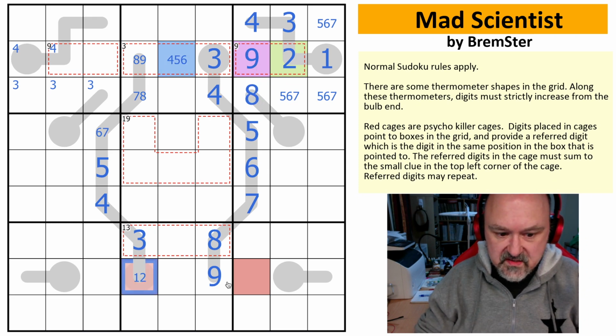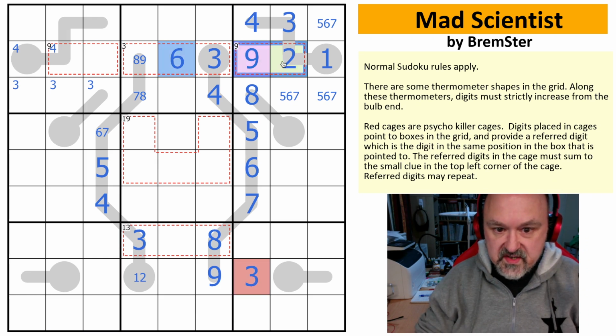And while that doesn't fully resolve the cage, it does tell us, because we need to get this summing to 9 with this. This, if it was a 4, this would be a 5. If it was a 5, it would be a 4. And if it was a 6, it would be a 3. So this is 3, 4, or 5. There is already a 4 and a 5 in the column. So this becomes a 3. 3 plus 6 is 9. So this cage is now resolved, and we can take those out.